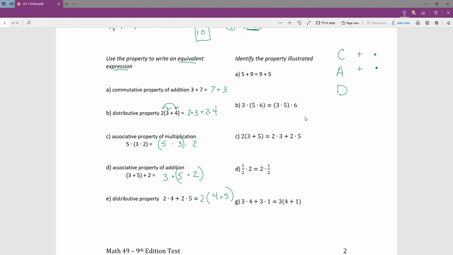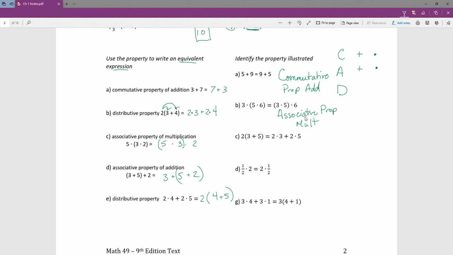Okay, and then the other column here gives you both sides of the equation and says, what is the property that's illustrated? And so for A, we've got them in different orders. So that would be the commutative property of addition. B, I see brackets all over and it's all one operation. So it's not distributive property, it's the associative property. And this one, it's the associative property of multiplication.